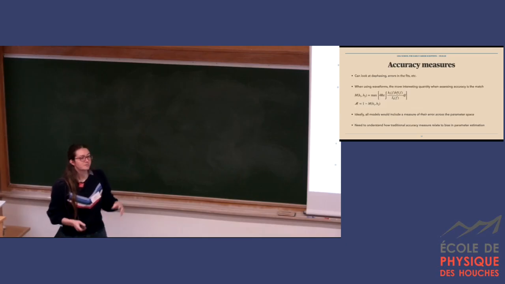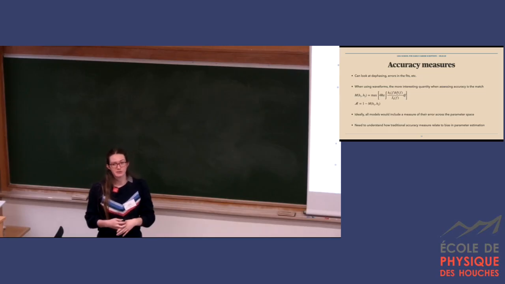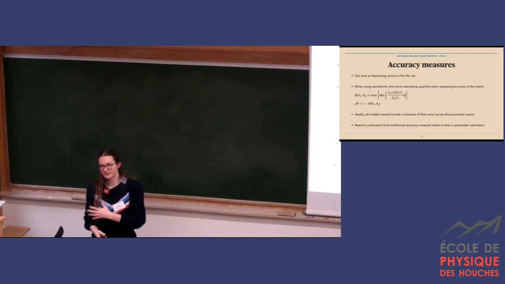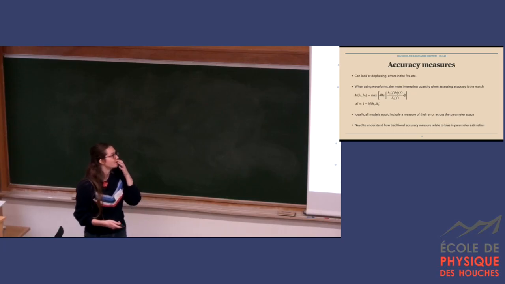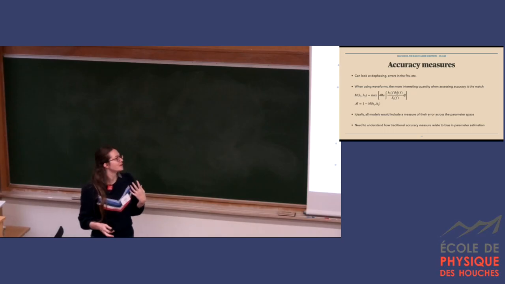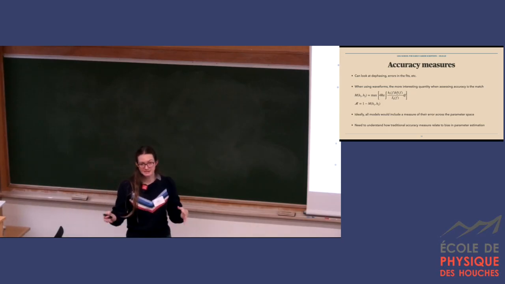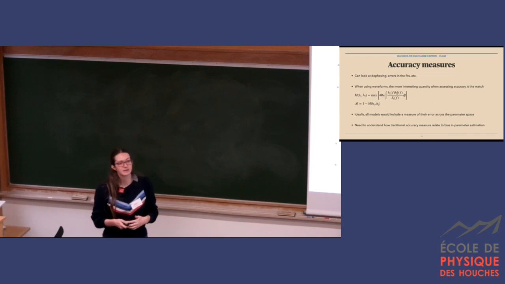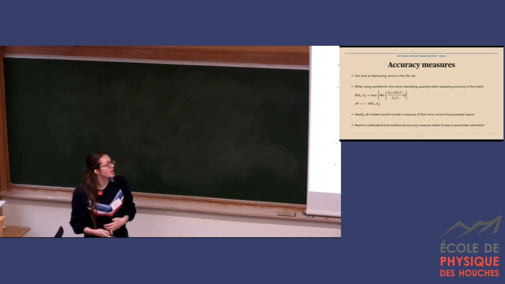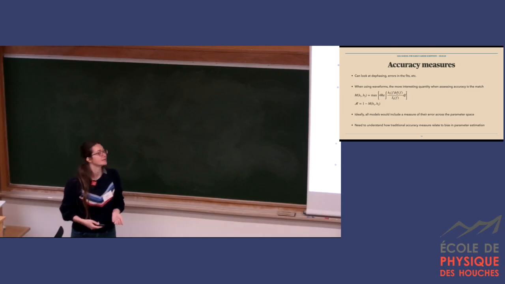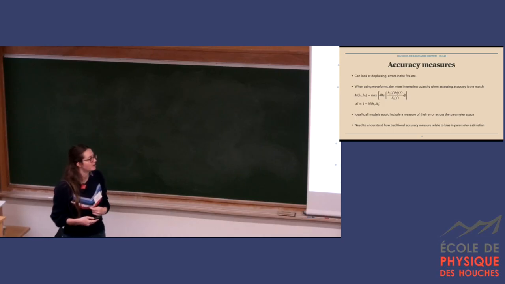So the most important thing that I will focus on here is going to be the accuracy measures, leaving aside the computational efficiency for now. We can look directly at the waveform. We can consider things like dephasing. We can look at errors in the fits. Generally, when we're considering a data analysis perspective, we use this quantity called the match.